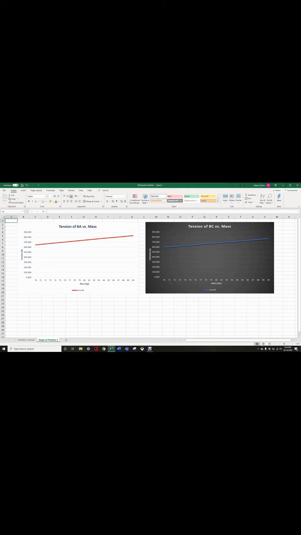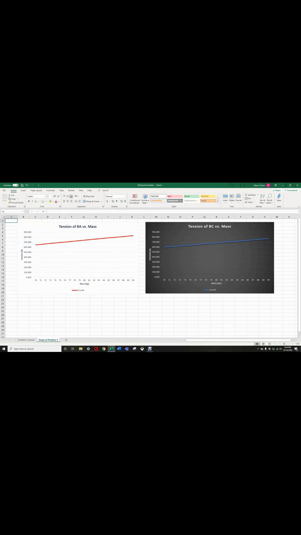Let's compare the results of our spreadsheet with that of our handwritten calculations. When we take a close look at our graph, we can see that the tension at 80 kilograms is roughly 740 or 750. Over here in our answer table, we have 738.313. That's pretty close to our estimate based upon the graph. Likewise, when we look at graph 2, the tension of BC at 80 kilograms is a little bit less than 800, probably about 780, 790, somewhere in there. And likewise, we can see that we have a pretty close estimate based upon the value given.